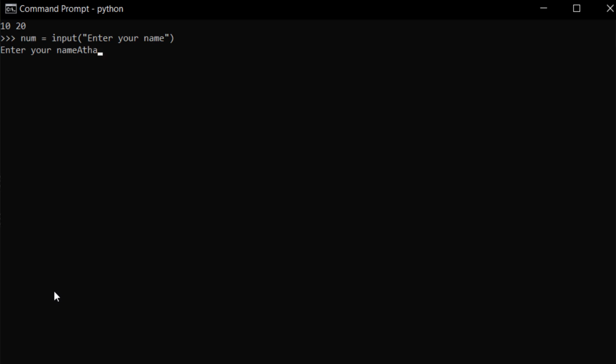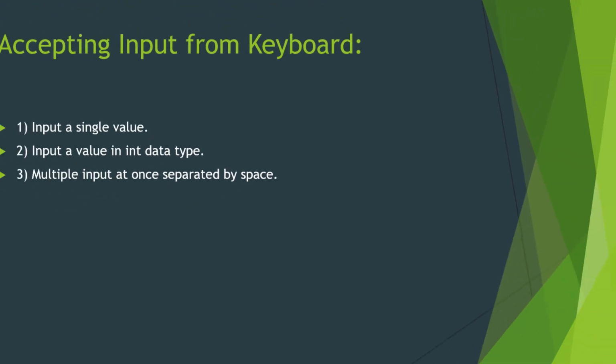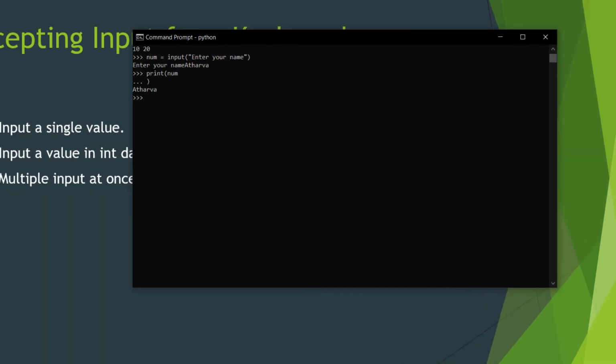I will enter my name Atharva. It will accept it. We can print it. Print num, Atharva. It's also okay.